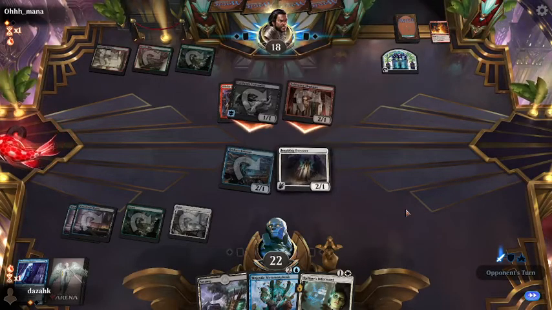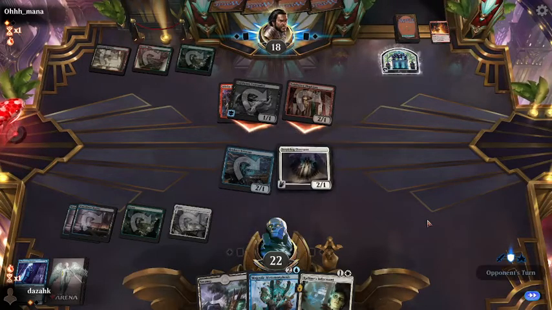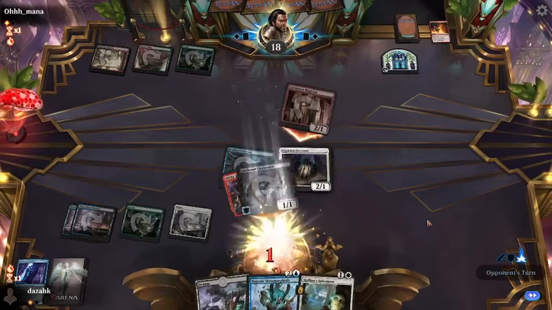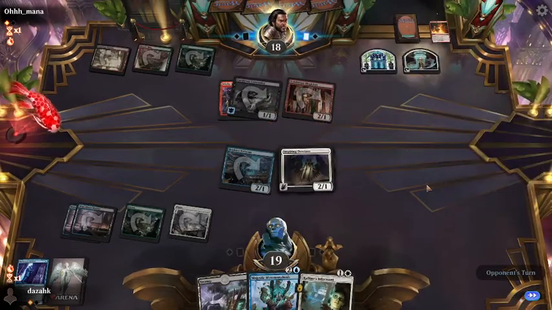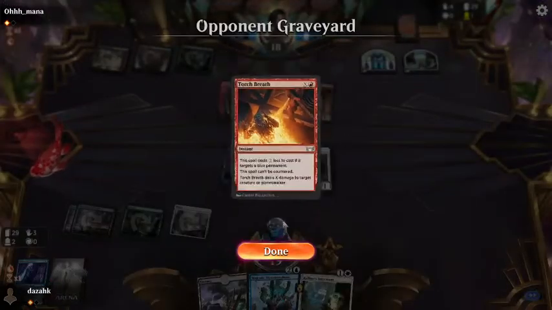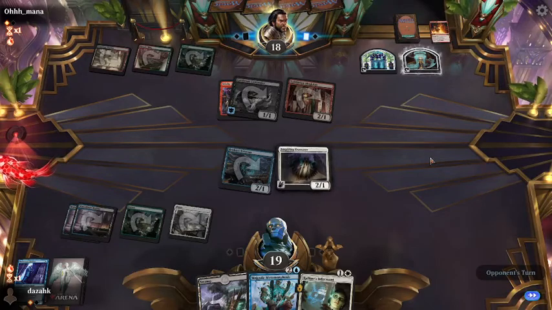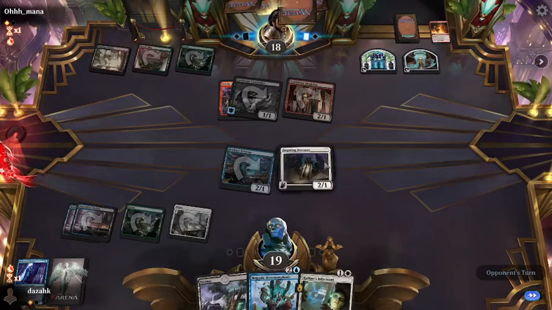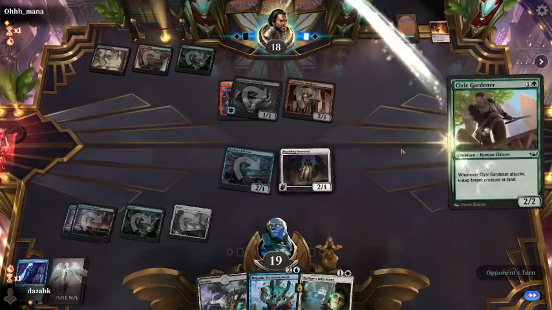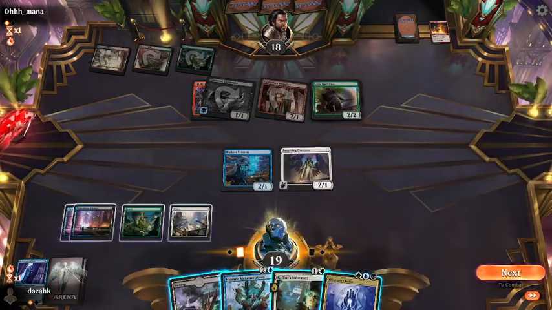Maybe... okay. No blocks. Maybe we'll pop the Overseer. No, he's... oh, Civic Gardener. That was the last thing I expected. I've got to be honest.